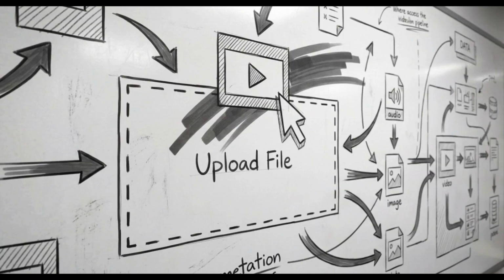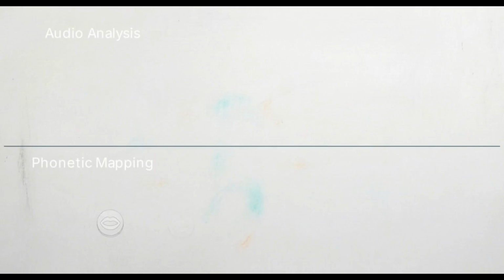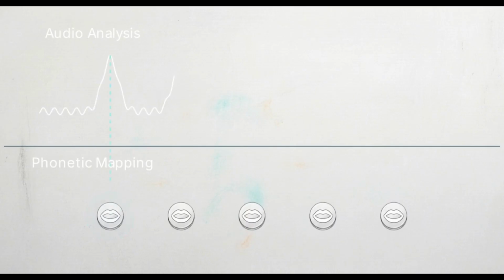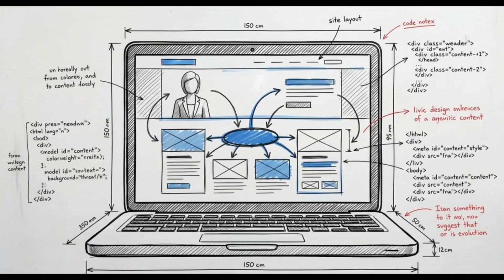Upload the character video you just saved from Meta AI directly into the Qwen dashboard. Type in your dialogue or upload an audio file, then start the generation. The AI maps every syllable of the audio to the character's mouth movements. This process preserves the original resolution and doesn't place watermarks over the subject's face. Achieving this level of audio-visual synergy provides the visual quality required for professional or commercial projects without any licensing fees.